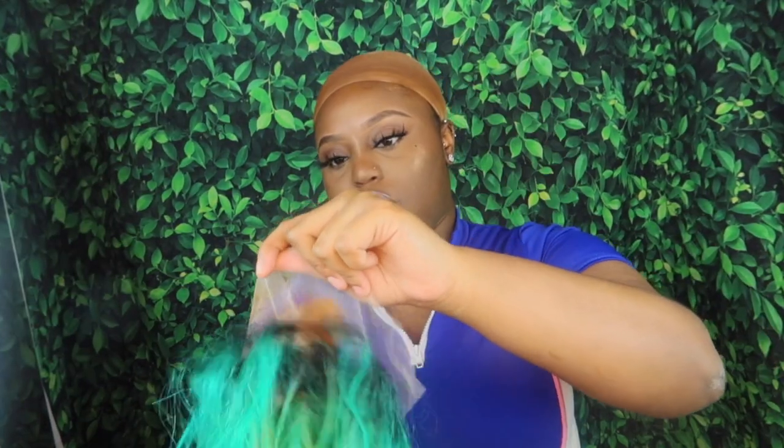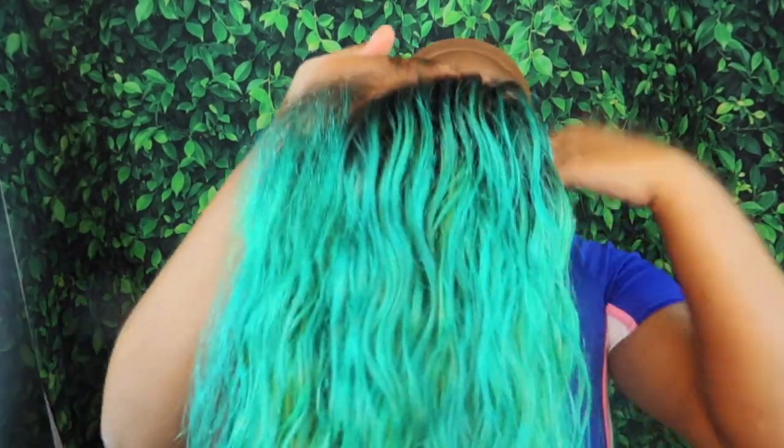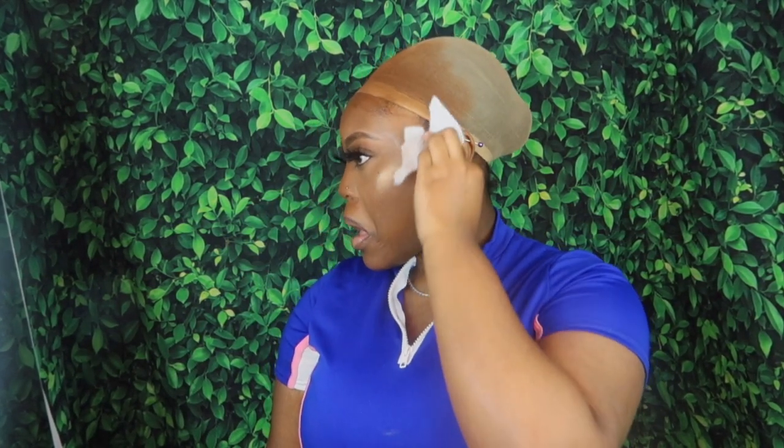You don't have to do a lot of makeup. And the lace is transparent, and I'm gonna just write. Let's put some of this rubbing alcohol around the perimeter of my hairline, so that I get a good melt, and it doesn't affect the glue or anything. Because if you have makeup on and you put the glue over it, it can affect the glue or whatever.